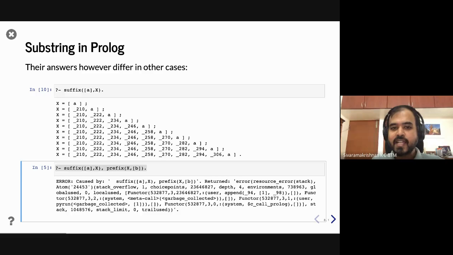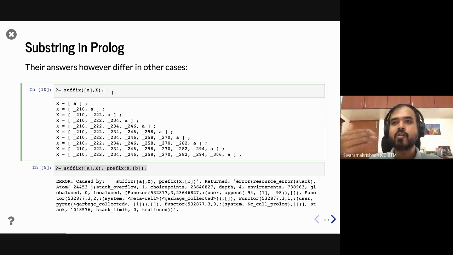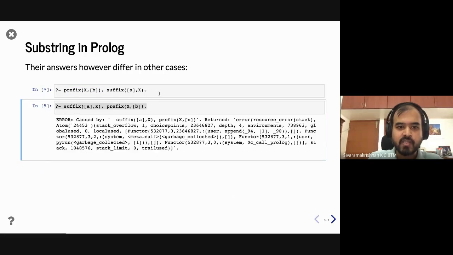The point here is that the Jupyter Prolog instantiation always produces 10 results and stops, but Prolog itself keeps on going. So if I give, say, infinity here, this keeps on going along the search path. The search doesn't ever terminate until you actually terminate it. That is why this one gives us false, but this one Stack Overflows.